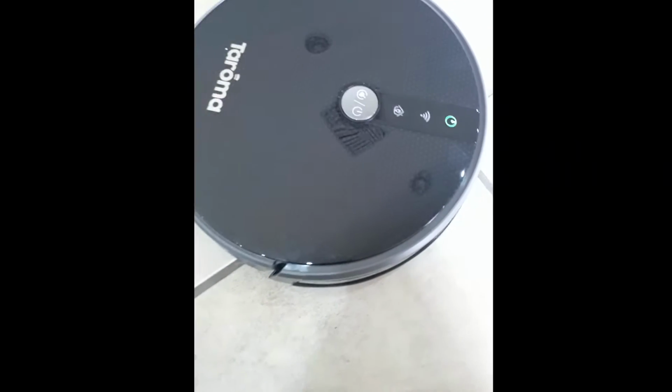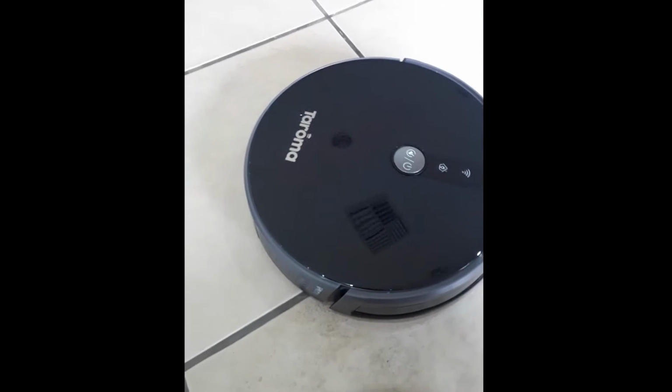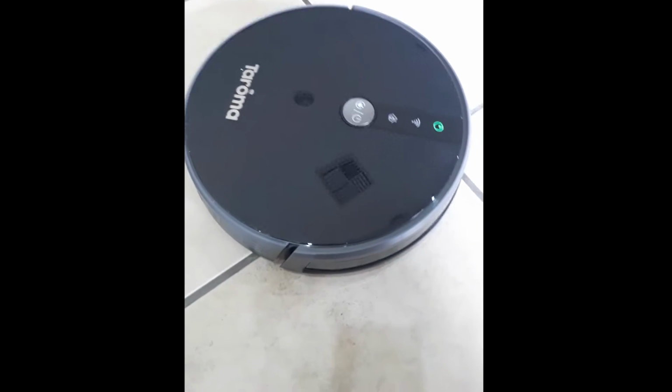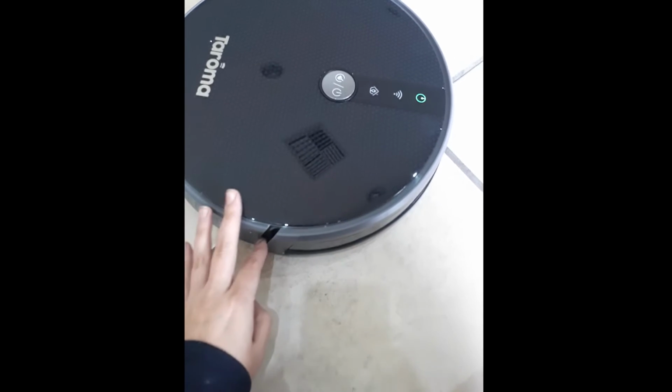Welcome to use robot vacuum cleaner. She does have a voice in her, as you can hear, and she'll tell you whenever there's things like a full dustbin. If she happens to get stuck somewhere, she'll tell you. When her battery's running low, she'll tell you. If she goes back to charge, she'll tell you. So all of these things, she'll tell you. She does speak to you. If you don't want her to, there is a mute function.